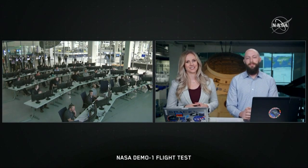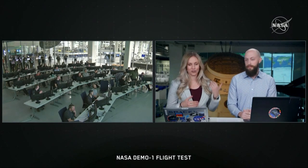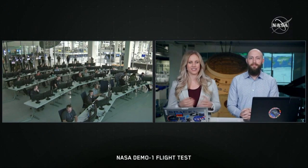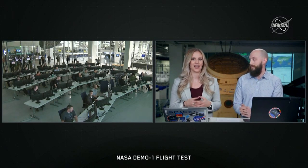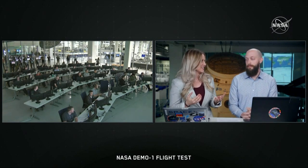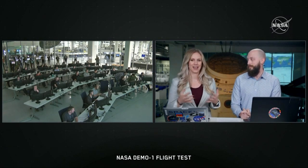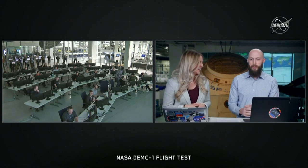As someone who has seen this specific vehicle get built over the last couple of years, it's pretty incredible to, like I mentioned earlier in today's webcast, actually see the astronauts on board the International Space Station floating in and out of the capsule as they were opening the hatch, and that was very exciting. And then upon the departure burns earlier, to see the imagery from the station as Dragon was leaving, it was just incredible. We had some amazing shots, and we've seen the artistic renderings for a couple of years now of what it would look like when Dragon was on station, and to finally see it was just a wonderful moment in terms of those of us that have had so many hours put into this spacecraft. It almost didn't look real when you actually saw it flying out there.